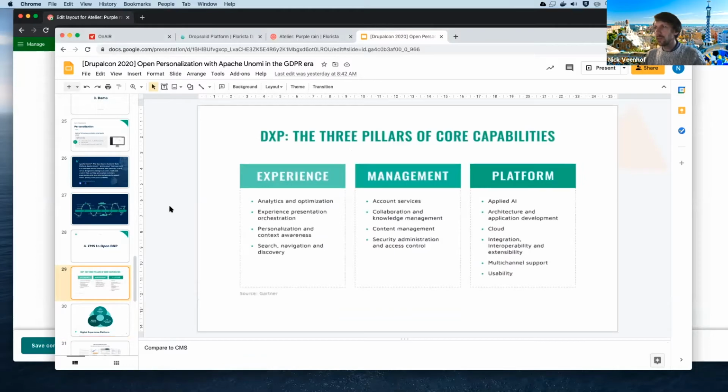So to give you a bit of overview of what a DXP is, I'll be very brief here. A DXP, as I said, is a hyper-sophisticated CMS, where each of these items, and this is a diagram from Gartner, where each of these items, or capabilities as we call them, are somewhat represented in the end result that you provide for your customer.